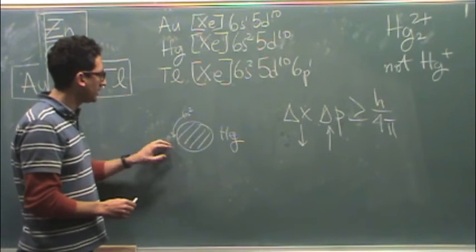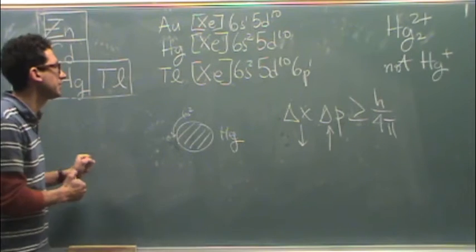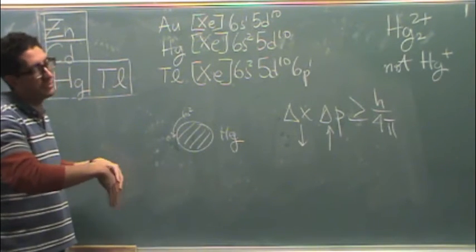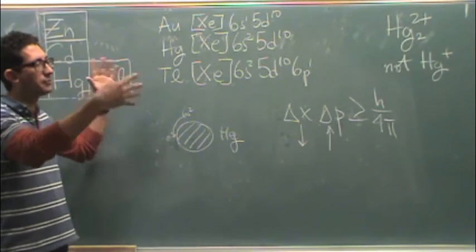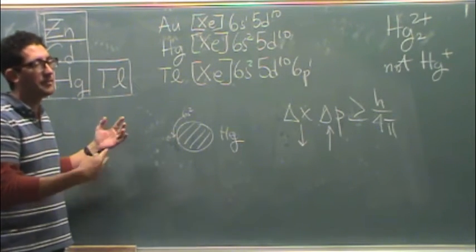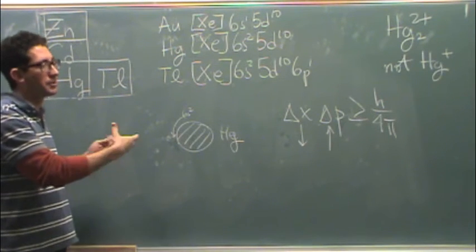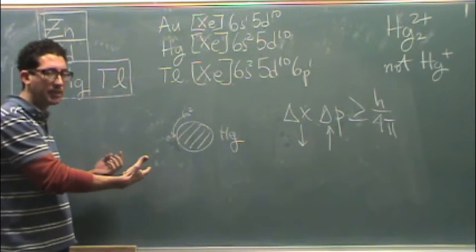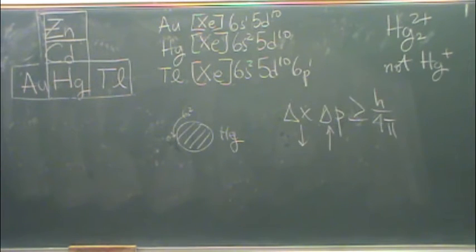Other metals, because they don't have the electrons so tied up into the nucleus, if you take what's called the electron sea model, they have these electrons like copper kind of free-flowing out there. And it makes them fairly conductive and able to make bulk structures very easily in the solid form. Because mercury can't do that, it tends to stay in the liquid form a lot longer.